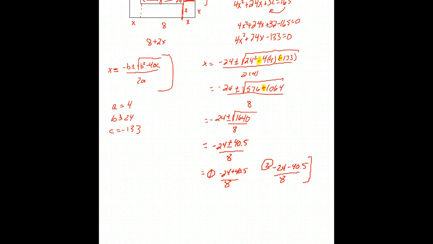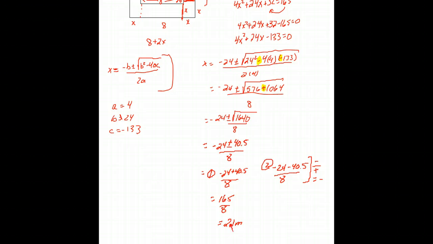Now I'm not going to continue this any further because subtracting will only make this negative on top, divided by a positive, and I would have a negative answer. Now, because of that, I know that my width of the flower bed has to be a positive number, so I won't spend time doing this any further. So I'll continue this one out, and what we would have here is 16.5 divided by 8, and then 2.1. And that's in meters.